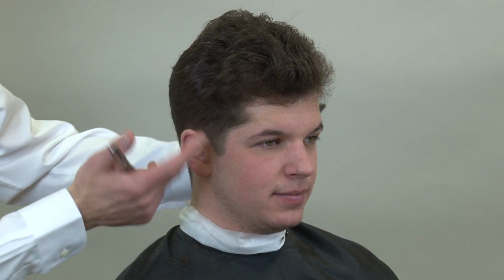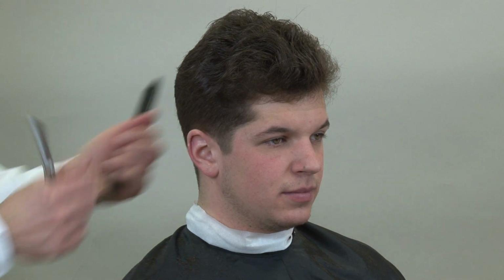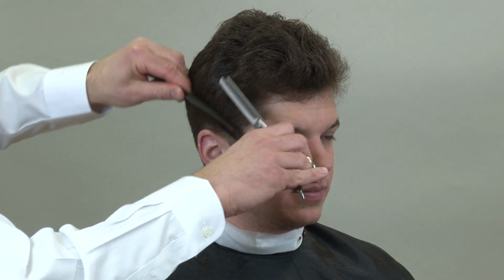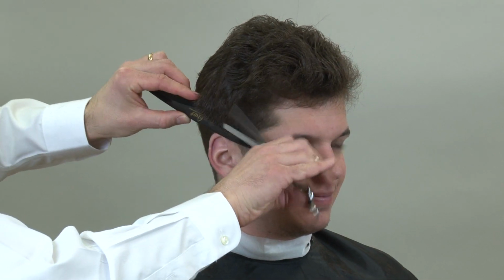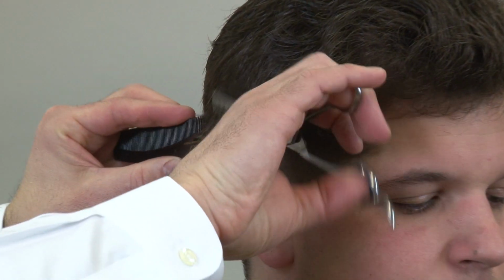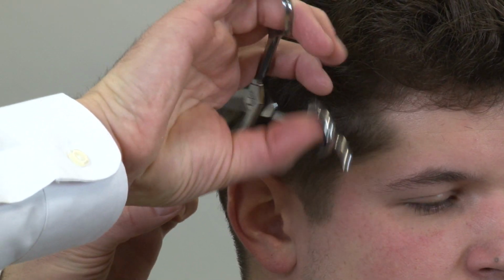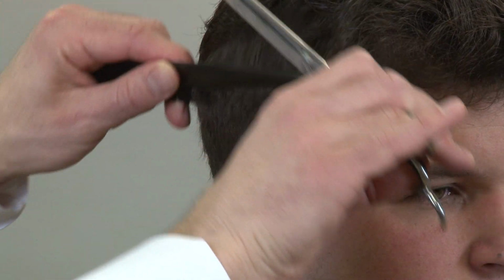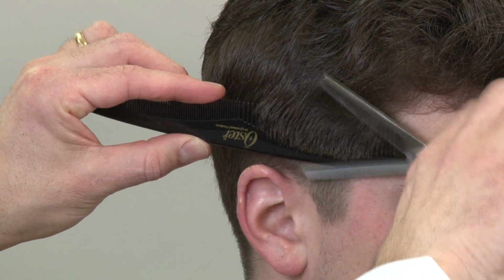Before I finish off the outline of the haircut with the trimmer, I want to go through the semi-finish area one more time with my tapering shears. What I want to do is just go through this transition area and just soften up the blend just a little bit. After you've gone through all your clippers and you still see a little bit of a weight line, you can just go through here and soften it up just a touch.